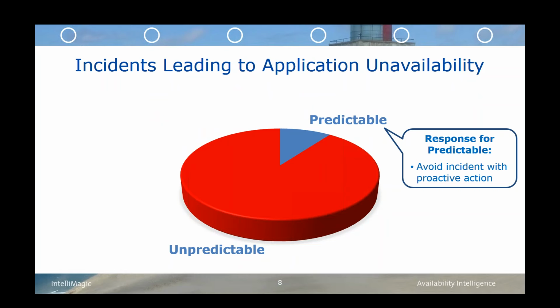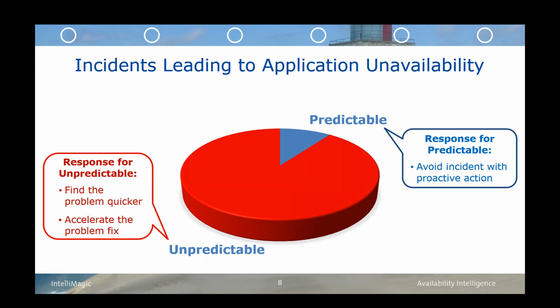So today, most of the incidents that you have, the service disruptions from the storage infrastructure, you probably consider as being unpredictable, because if you could have predicted it, you would have done something to avoid it. That's the easiest thing to deal with. But for these unpredictable ones, most of the focus from the vendors these days is how do you find out about the problem happening quicker, so you don't have to wait for your phone to ring and unhappy users.